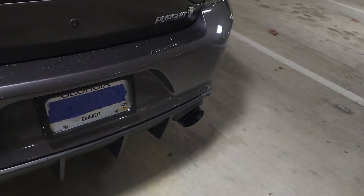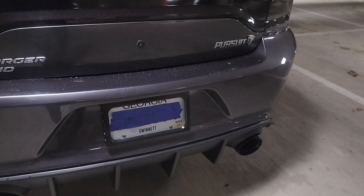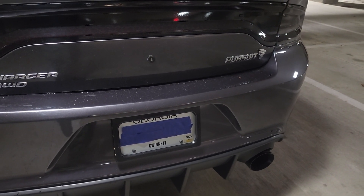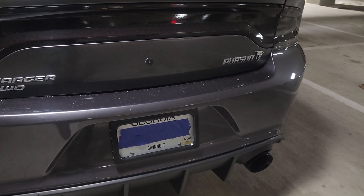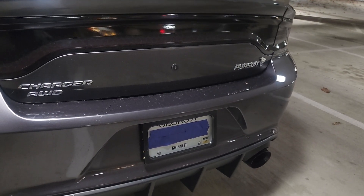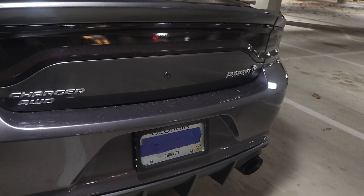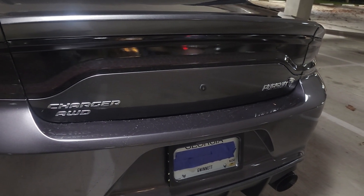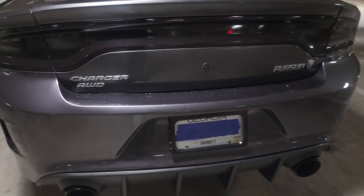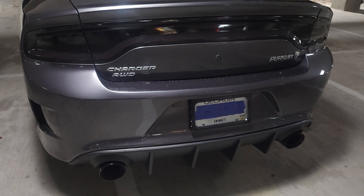The tag bracket was $30 on eBay. The reason I got the tag bracket is I've had two people taking pictures of my car randomly, and these things get stolen all the time. We had a Scat Pack stolen in my neighborhood a couple months ago. Security at the place I was working told me people were walking around my car taking pictures, got the plate number, and I ran the plate — it came back suspended with no insurance. So I got the tag bracket for when I'm sitting on private property only. Do not use these things on the main road.